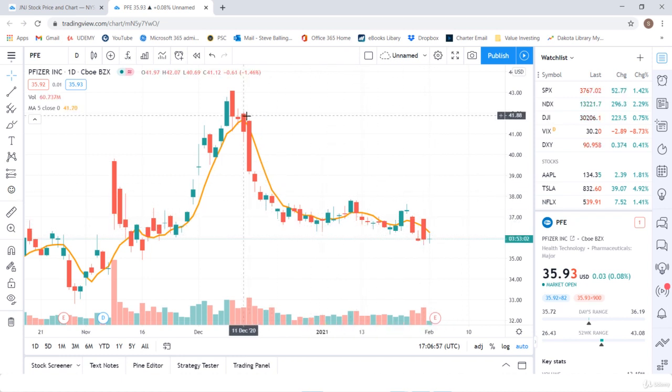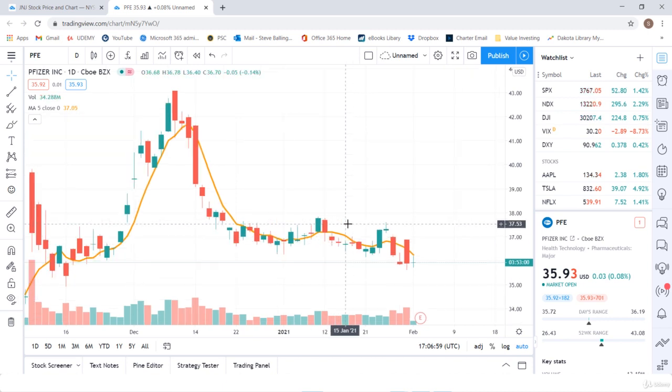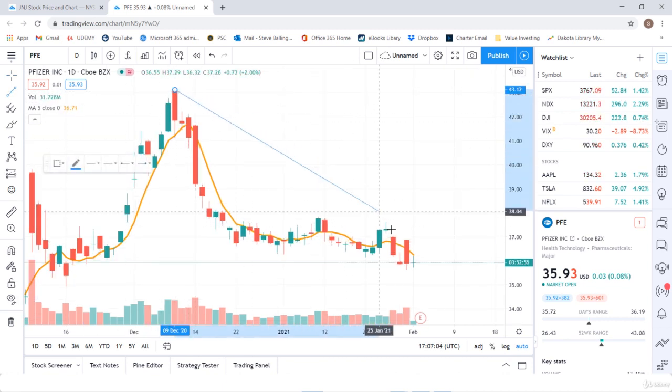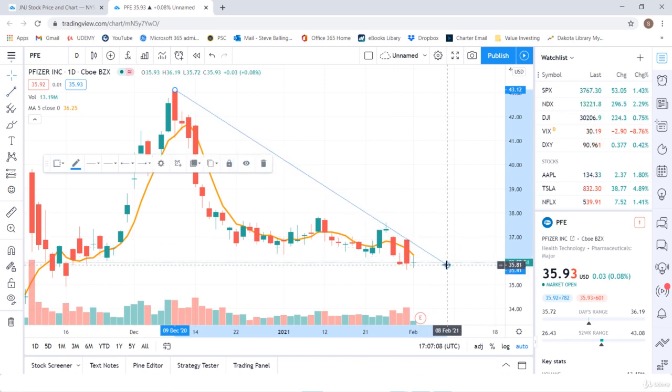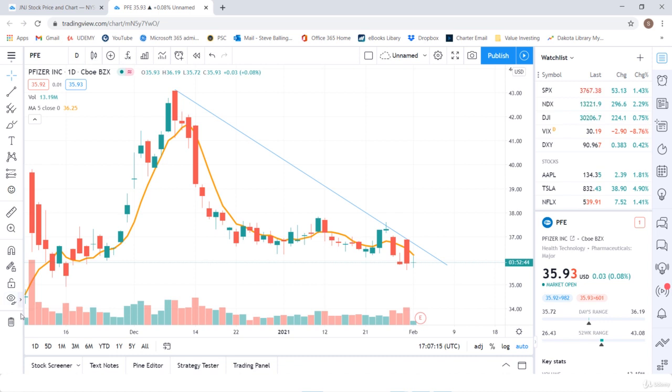But we're definitely in a downtrend here, right? You can certainly see that long-term wise, we're definitely in a downtrend. If we look at this peak and we go down here, I mean, if we ignore that little outlier, you can see we're definitely in a downtrend, and we would want it to cross above that. It's not too far from it, but we would definitely want it to do that, for example.